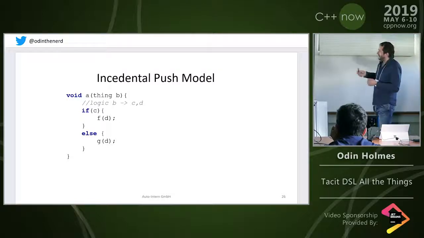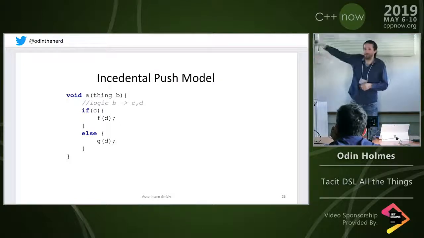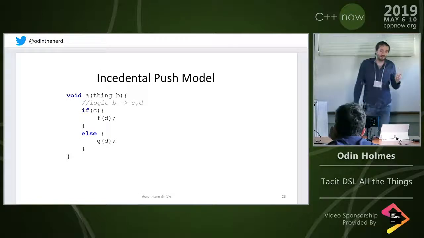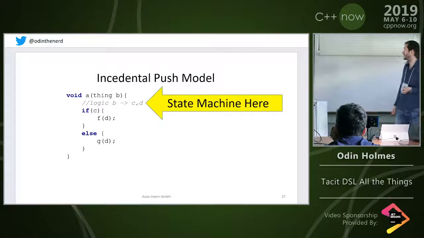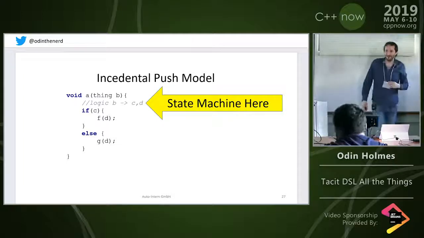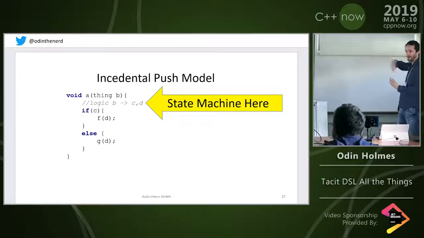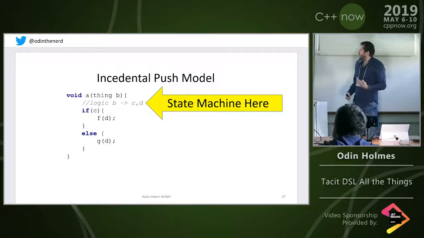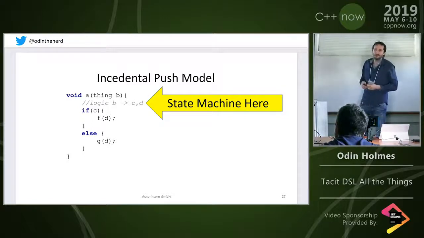We're saying, okay, if this predicate holds, then that function gets called with this. And if this predicate holds, then that function gets called with this. And this could be arbitrarily complicated. There could be a whole state machine here. We could be a member function, or this state machine could be a global, or I don't care. We could be a coroutine for all I care. Somehow this state is surviving multiple calls to ours, right? Maybe we're saving up a bunch of bytes being pushed to us, and then once they make sense, then we'll push it as a whole packet to some function, right?